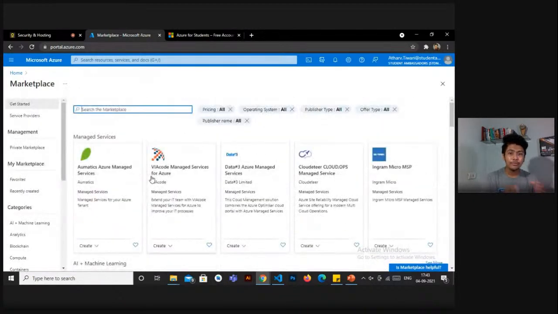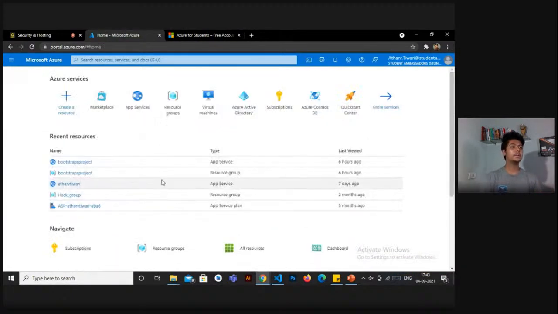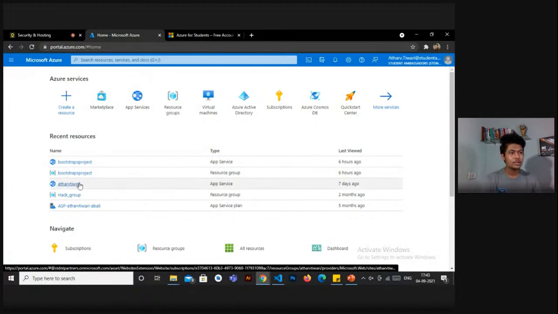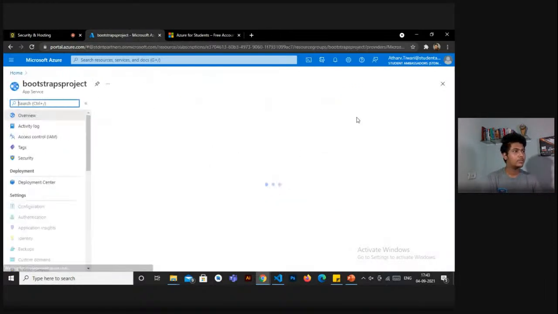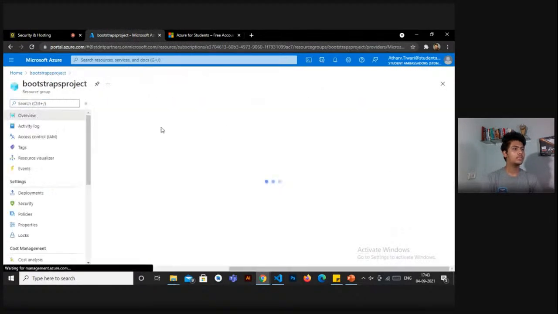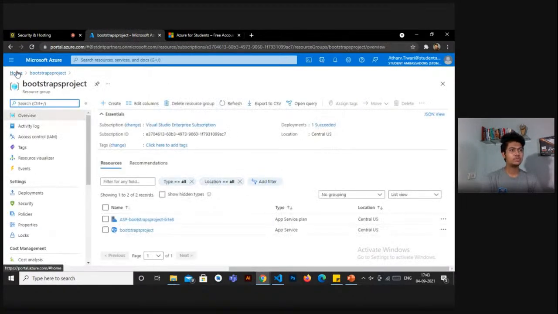Now I will go to our app service, as we have to host our website. But before that let me check one thing. Here is the resource group, no, not in that resource group, but here in the activity log.